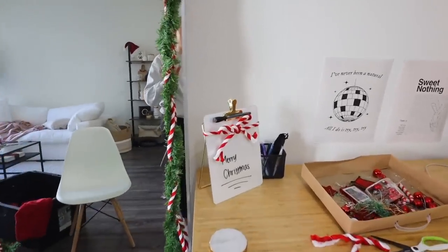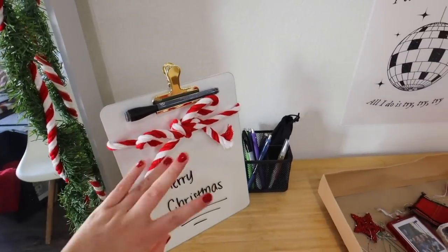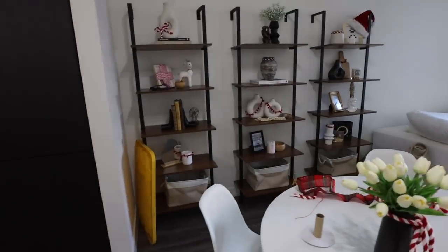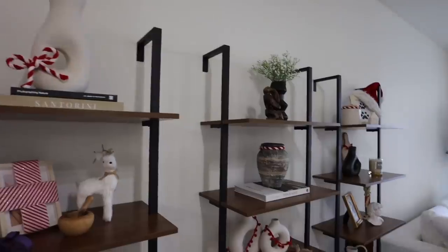One little thing that I like to do that I'm not sure if it's cute or borderline tacky is just adding a little spice to everything. I added this tree. It's not the cutest tree in the world, I'll admit. I added this little string here. One thing that I really love doing is adding a little pop of something everywhere. So I added some string, some ribbon.